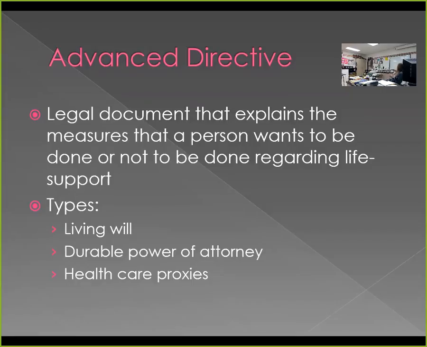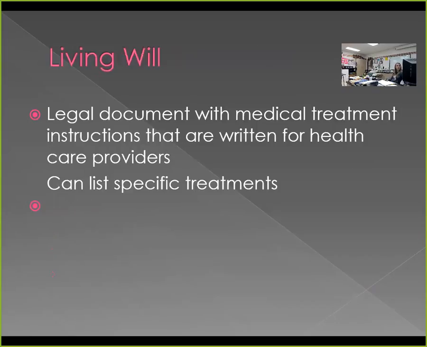So there's different types, and you can actually add a DNR onto the types up here at the bottom. Everybody remember a DNR? Do not resuscitate order, yeah. So there's different types, and we're going to talk about these three. Okay, so a living will. This is a document that gives instructions on what kind of medical treatment you would or would not want. So you fill out a living will.